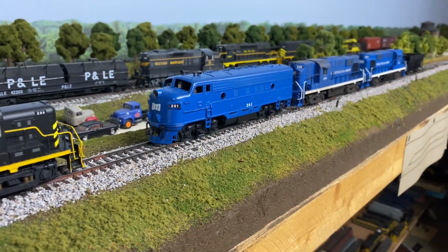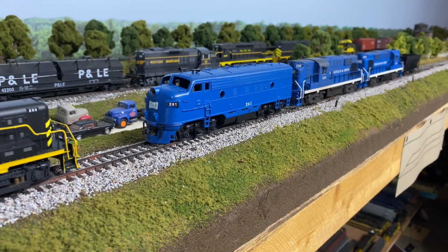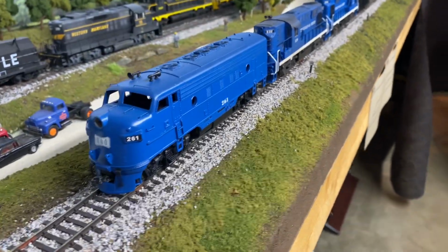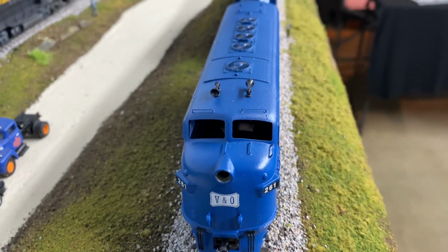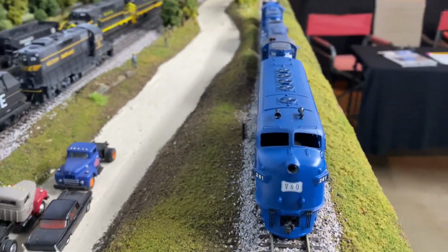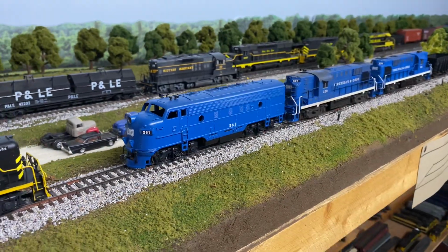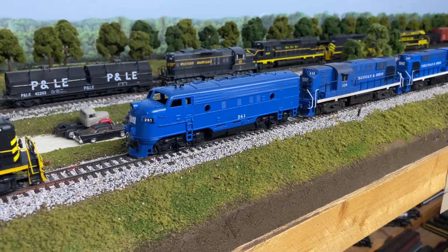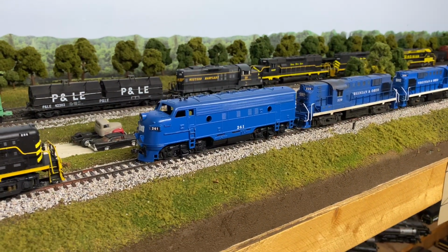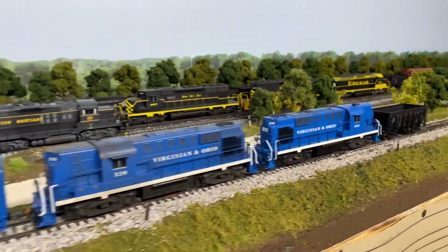And, you know, a few decals, but I ran out of decals and I have to order the Virginian and Ohio for the side of it. I did not realize that these grab irons and that toe plate, or whatever you want to call it, is on both sides. I only did it on one side because for whatever reason, I didn't realize it was on both. But it's going to stay that way. I'm pretty happy with it so far. We'll cruise on this way.